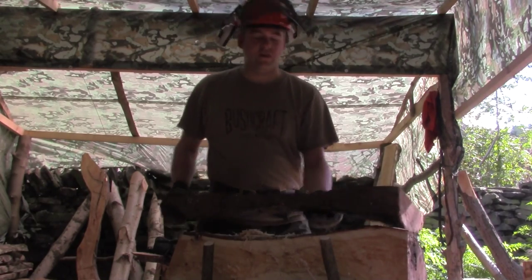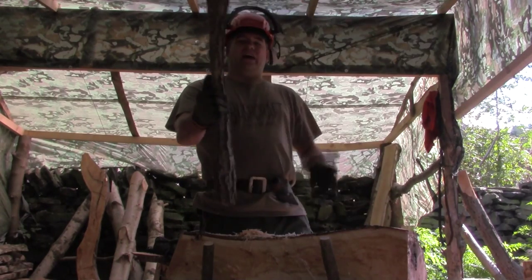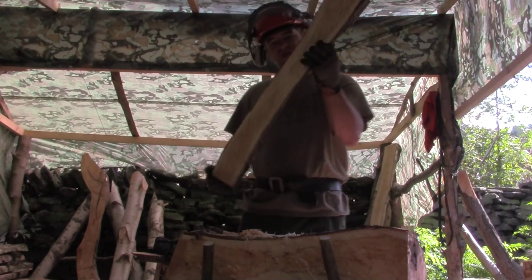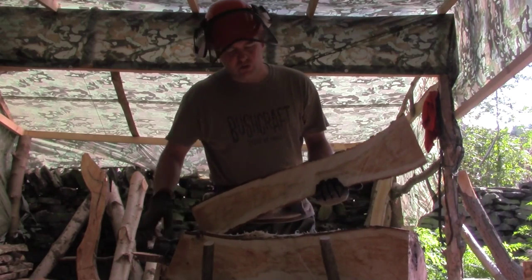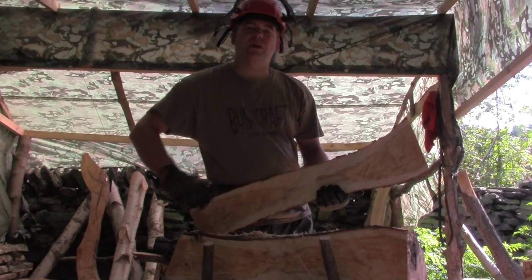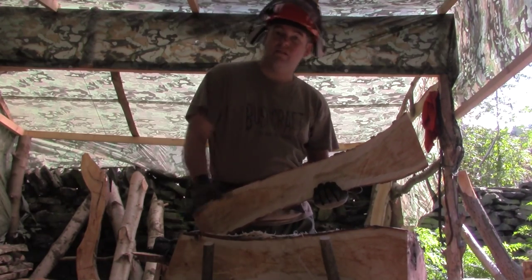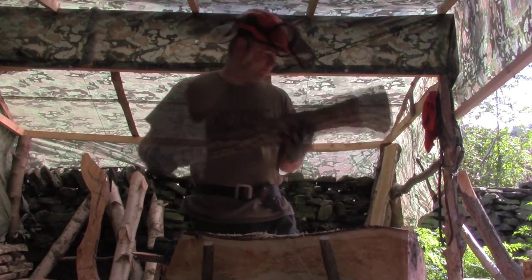Okay, so first things first, as you could see, this wood was a little bit on the bent side, so I've taken one slice to give me a relatively flat edge to work with. Now, it's a little bit on the rough side, but I'll show you later how we can use a chainsaw to effectively flatten that down. But first, we need to get some more planks out of this one.